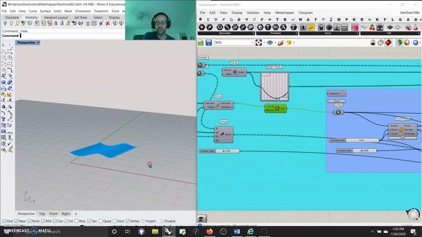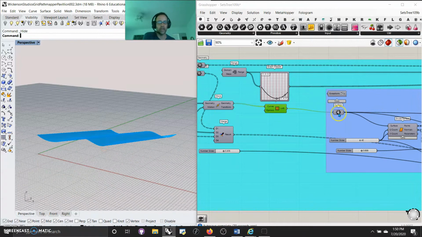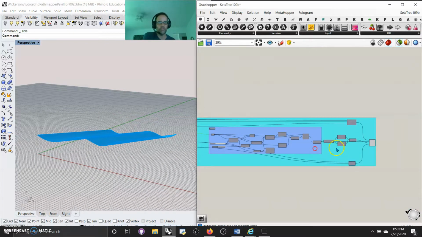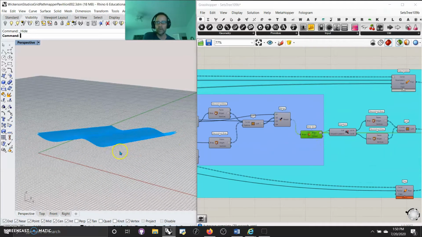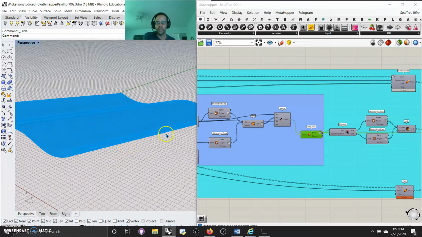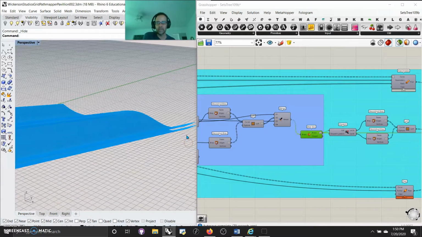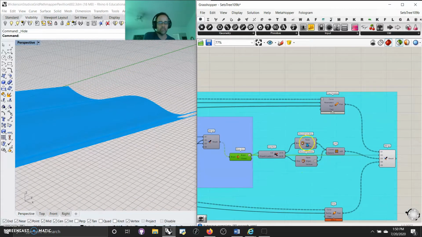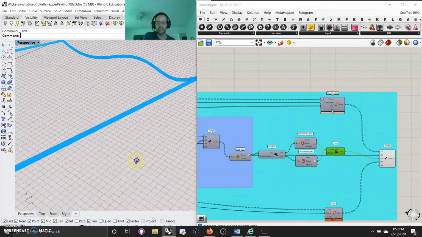But I do have the loft on top, which is fairly nice, and I can control that. And I've basically set my loft through this little script that allows me to grab the top brep and the bottom brep, and you see that it's actually not joined, and what I have to do is just deconstruct the brep and loft the sides together, and I get the sides.